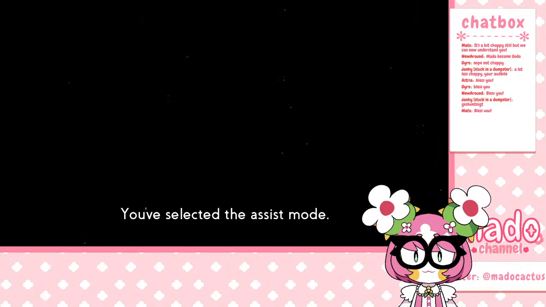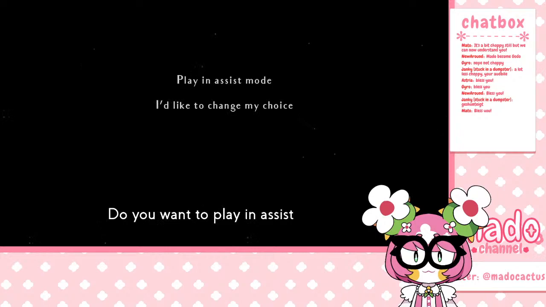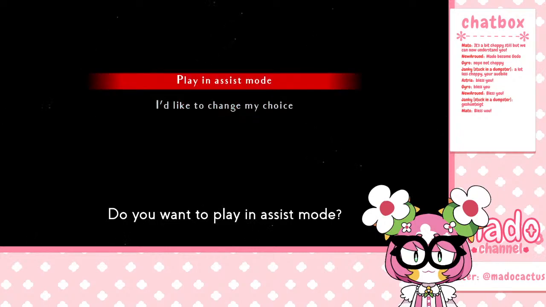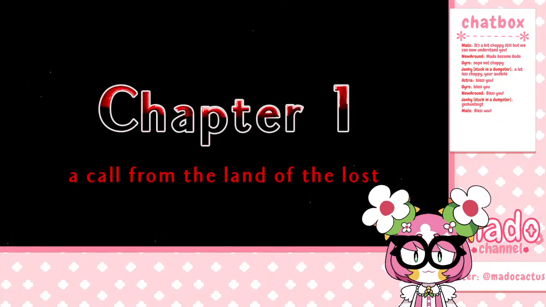You selected the assist mode. In this mode, you'll get everything except the timer. Do you want to play in assist mode? Yeah, let's. Excellent. Let's begin. Chapter 1. A Call from the Land of the Lost.